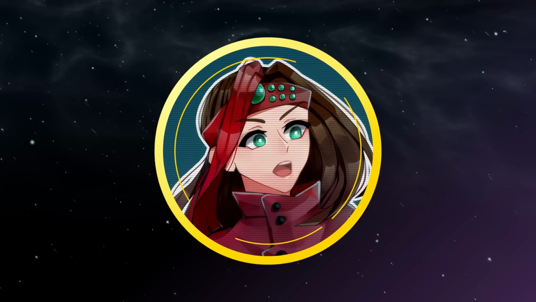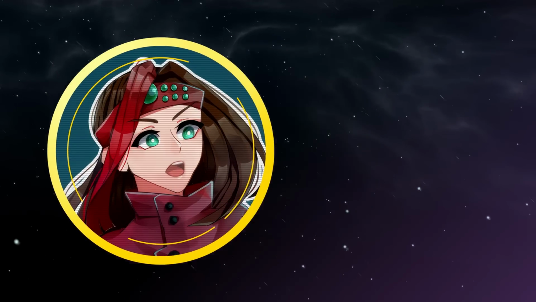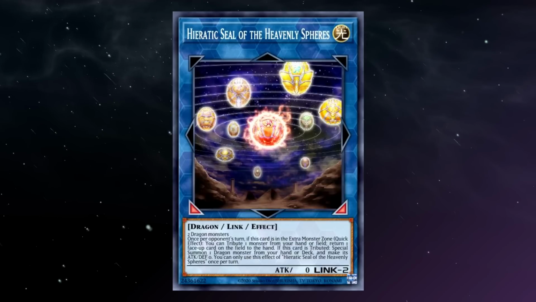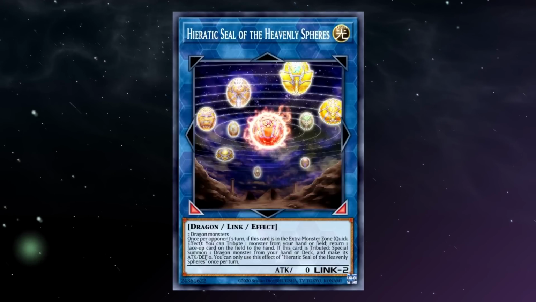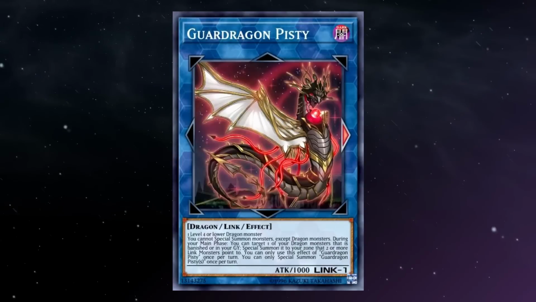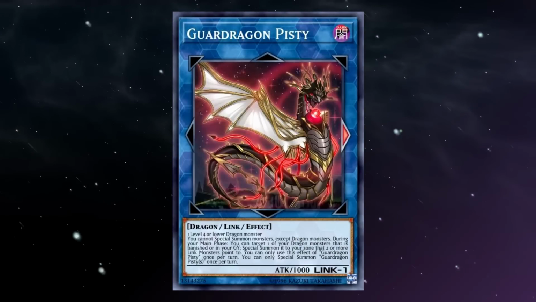But if we want a different link to, I'll point you in the direction of Hieratic Seal of the Heavenly Spheres, a great piece of disruption that still grabs you a free dragon. And while many of the Guard Dragon Link monsters have been banned for being super busted, Pisty can still summon out monsters from the grave or banishment.